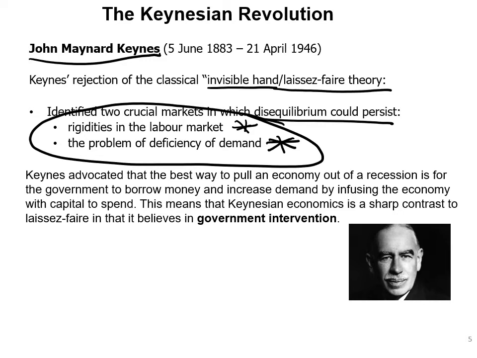So he's saying, listen, people don't have money to spend. Are we just going to wait for this invisible hand to make things right, and then they'll be able to pay for food, for clothes, for education, for health for their families? Okay, we can't do that, right? The government needs to borrow some money and infuse it into the economy so that the economy goes well. Okay, now this is in sharp contrast to this laissez-faire economy, this invisible hand thing that believes the government should not intervene.